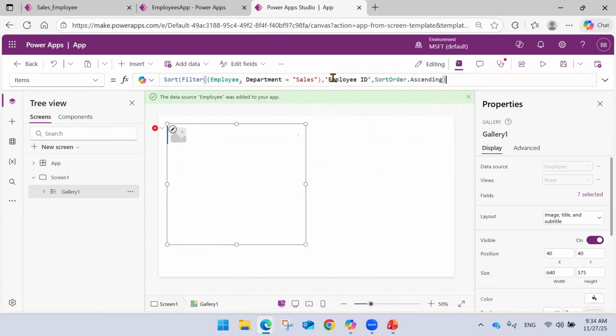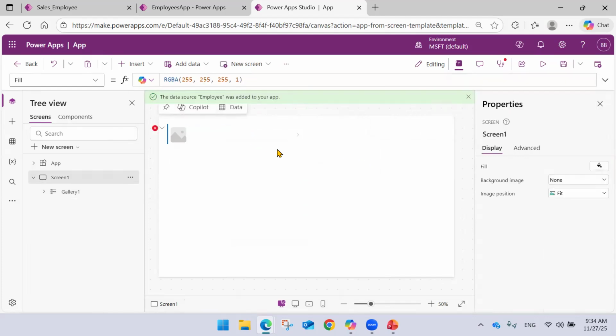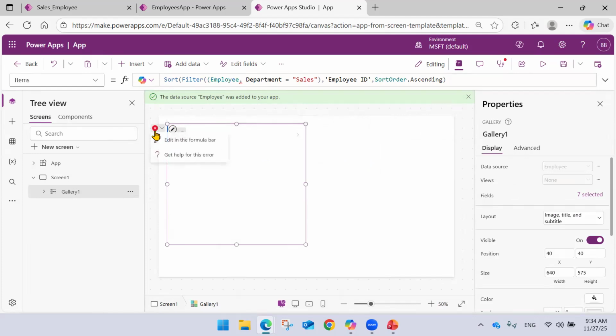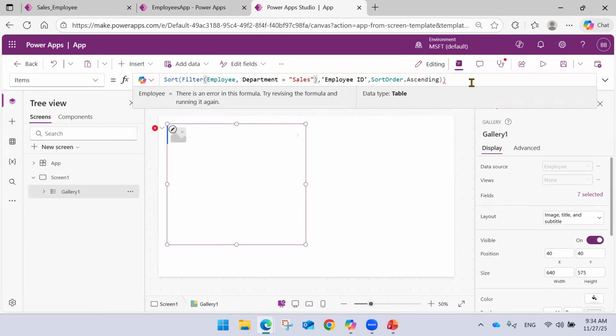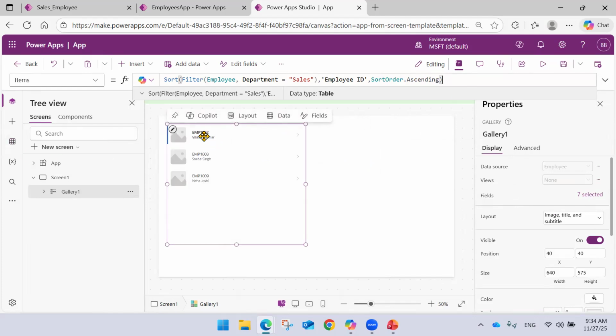This is the definition I can define to sort the data. One more bracket should be closed. Filter opened two times, not needed. This is also not needed. So 2, 3, and 9. This is how the data can be sorted.